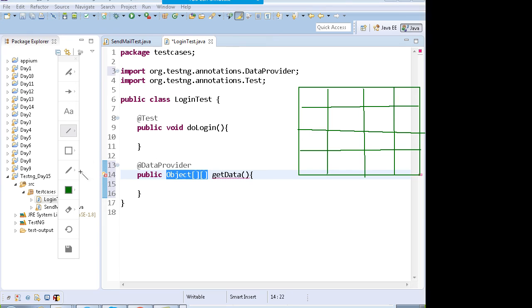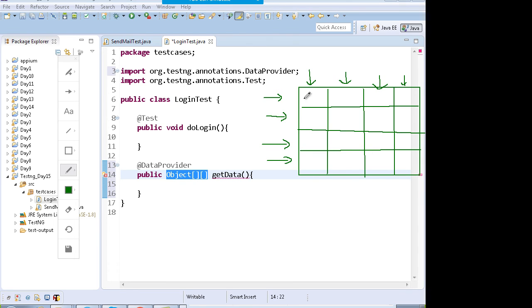The number of rows is equal to the number of times you want to run the test, and the number of columns is equal to the number of parameters in your test. For example, username, password, email. So every row holds the data for the execution.